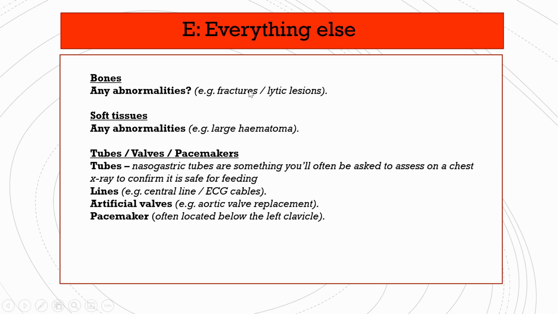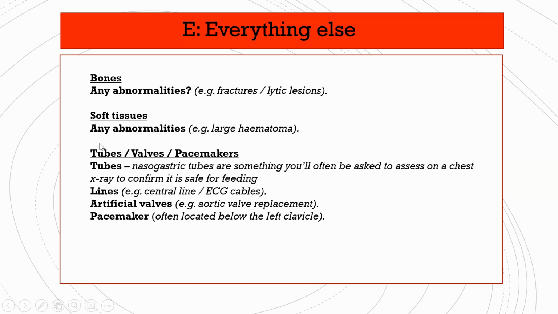But this is important in the context of trauma, because let's say you have a car accident. You take a chest X-ray and you need to see, are the ribs broken? Because the ribs can perforate the lung and create a pneumothorax. So if you see a pneumothorax, make sure you look at the ribs. Are they fractured? Because if one rib is fractured, that can be the whole reason for the pneumothorax, okay?